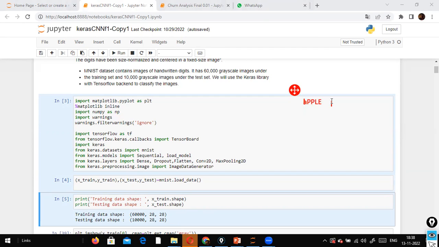You have a feature called fruit, and in that column you have values like apple, pineapple, custard apple and banana.